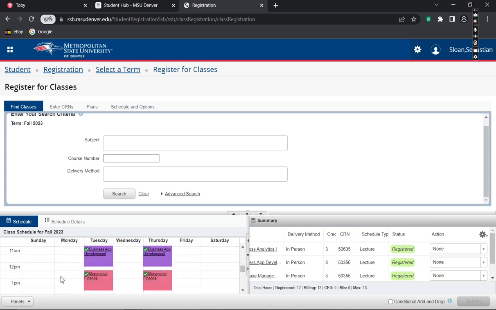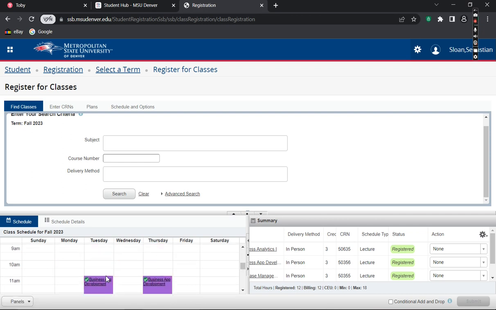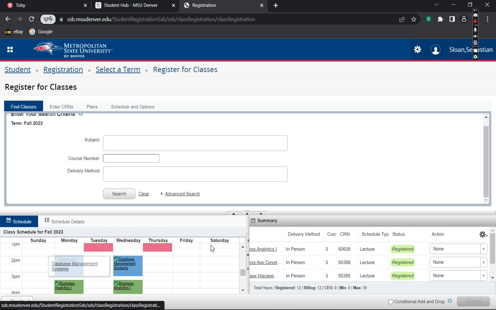So I'm super bummed out because my two favorite classes this semester only happen in the afternoon. They don't happen in the morning, and I can't get them synchronously because you have to be in person for these. So it shows me on a little calendar grid what my week is going to look like.